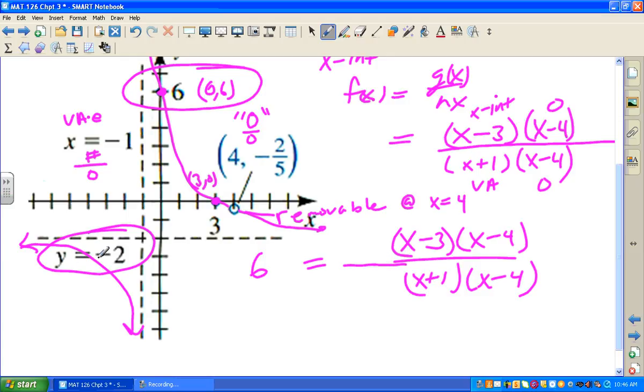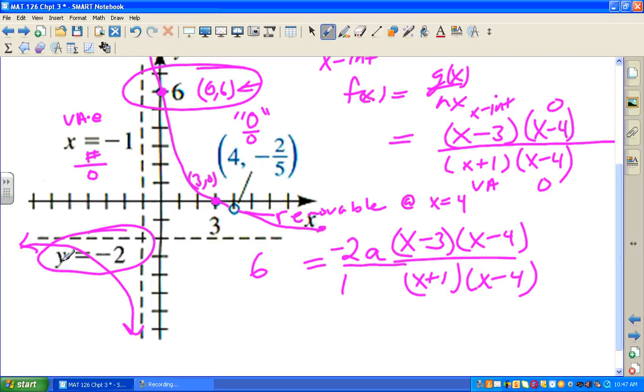And the degree of the polynomial has to be the same. So the numerator has to be the same degree as the denominator. And when I divide the leading coefficients, it has to equal -2. Okay? So I know it has to be -2 over 1, but I don't know what a is. The degrees have to be the same. A determines your width, and I'll get that by putting in (0, 6). Remember, to always find a, you always put a point in. Okay, a could be 1 or it could be a different number. Yes?